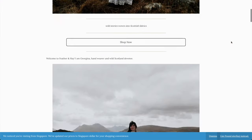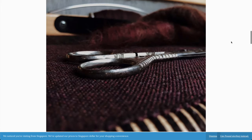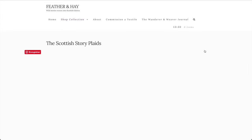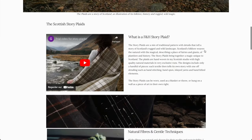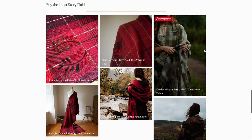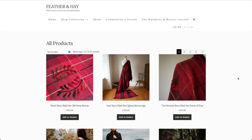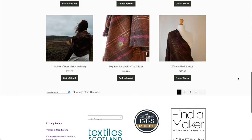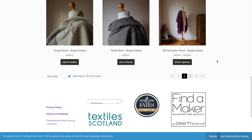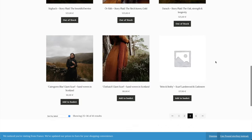The inspiration for today will be one photograph of Georgina from Feather and Hay. For those of you who are not familiar with her work, Georgina is an artist and a weaver based in the North East of Scotland. She creates the most beautiful scarves that she hand weaves herself in her studio — she is a real artisan of her craft. All her textiles are made really locally, not only because she's weaving them in Scotland but also because all the yarn is coming from the British Isles and she chooses traditional mills to work with. You will see that everything is so much inspired by the Scottish nature, the patterns, the colours.